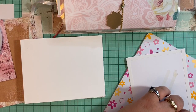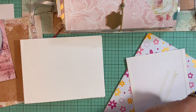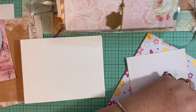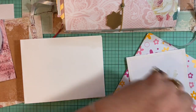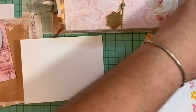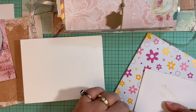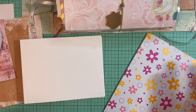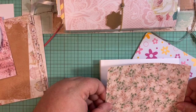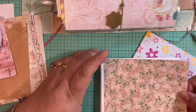Yeah, that's what I'm doing there. I'm using my double-sided tape that I got at Tuesday Morning, because my tape runner, I think I'm going to run out if I use it for all the pages. I'm back and forth throughout the whole video. Sometimes I use my tape runner, sometimes my double-sided tape, or I use glue. I go back and forth in between things.